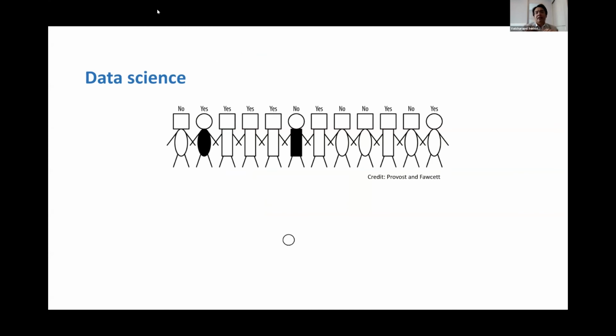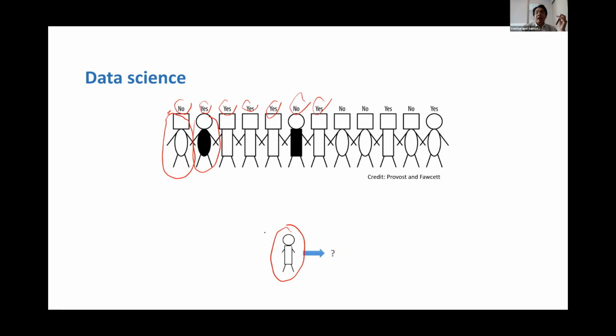So data science is like, you look at this picture, you may see some data, some sample, some population, and then each of the instance will have different response of yes and no. Okay, so you have all this data. And suppose you have a new instance that doesn't exist before, or even it existed before and then it reoccur again. For example, this guy comes in. Should he be yes or should he be no?